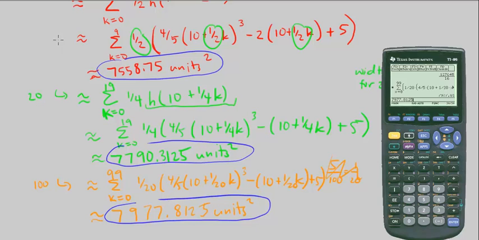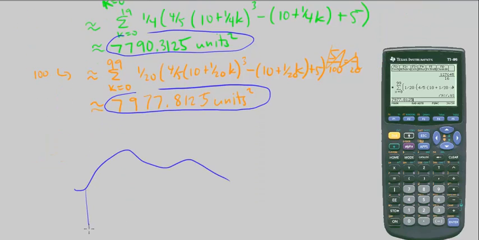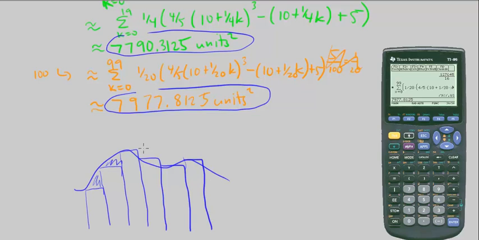So you might think, oh, when we increase the number of rectangles, maybe the area increases. But that's not true. Remember, when we're approximating area under a curve, the more rectangles we use, the less wasted space, or the less area we're going to not account for. If we use a rectangle here, a rectangle here, the more we use, the less area we're missing, right? Because we're using more, so we're approximating better.